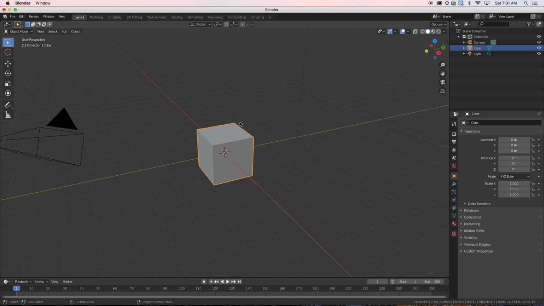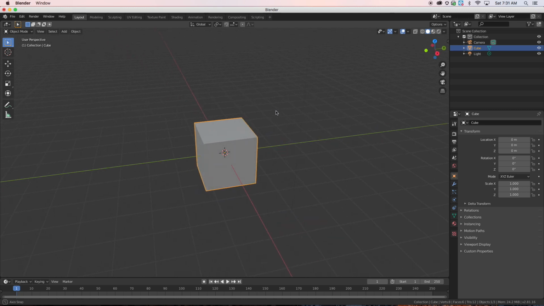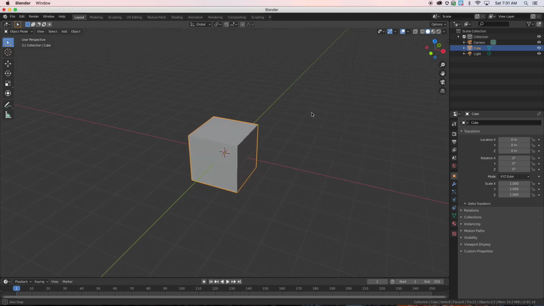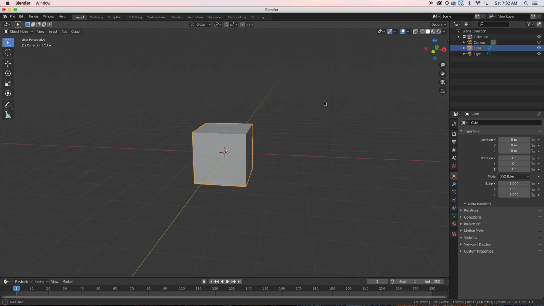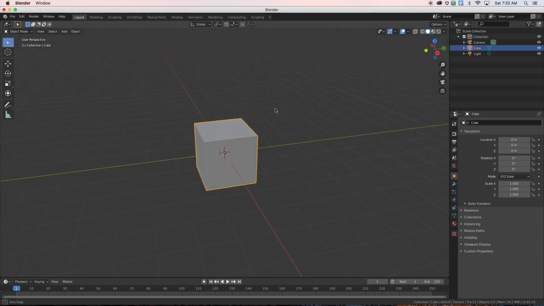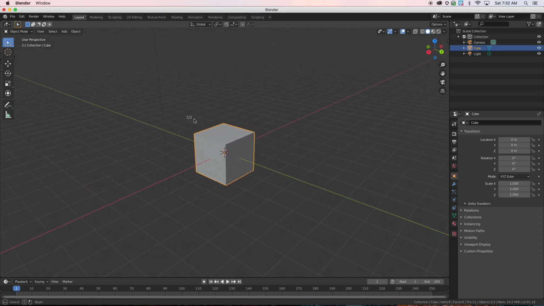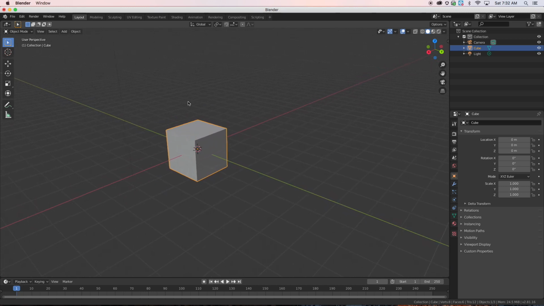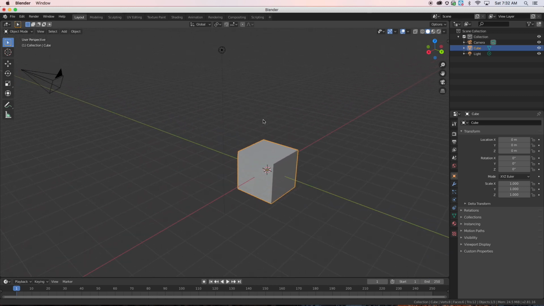The other thing we can do is hold the middle scroll wheel down, and that will allow us to rotate the view and look around the cube and actually see all the sides of it. If we're editing it or making it into a different shape, then this is very important, so we can look around it. The third one is to hold the Shift key and press the middle scroll wheel, and that will allow you to move the view.